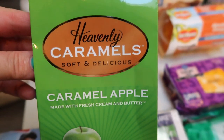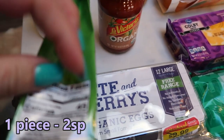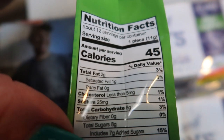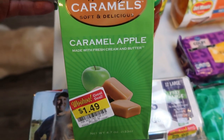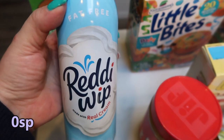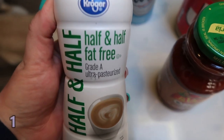The first thing I picked up were these heavenly caramels in the caramel apple flavor. They were on sale for $1.49. I thought they'd be fun to throw in my husband's lunch — they are 45 calories for one piece and do have some sugar, so I'll put the points on the screen. I thought this would be kind of fun just to have as a sweet treat on hand. Also some fat-free ready whip as always. I still have about three quarters of a can, but these are on sale right now two for four, so I picked up another one.